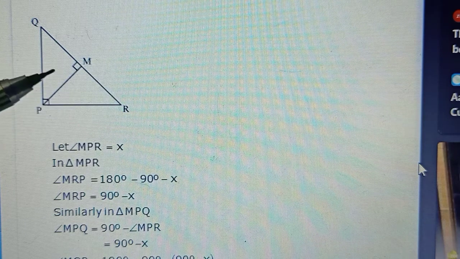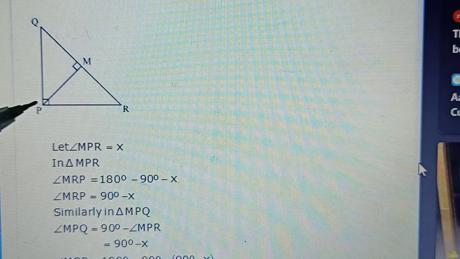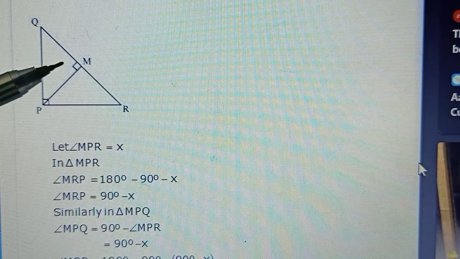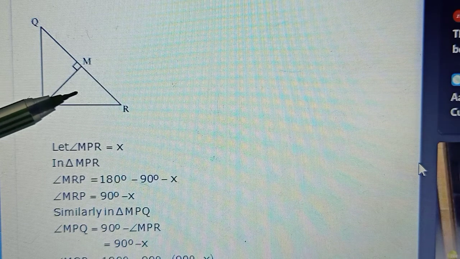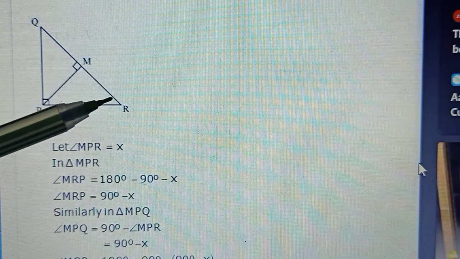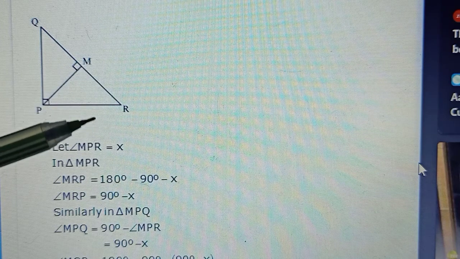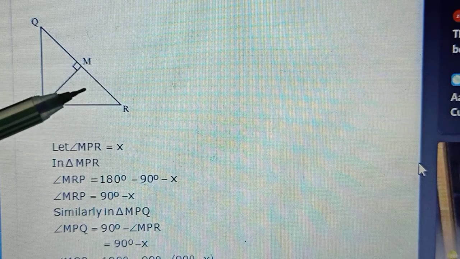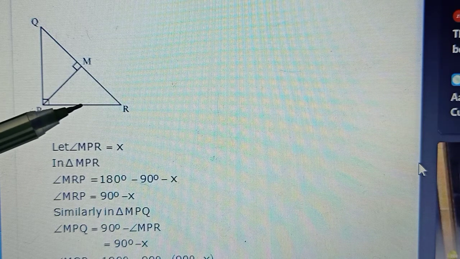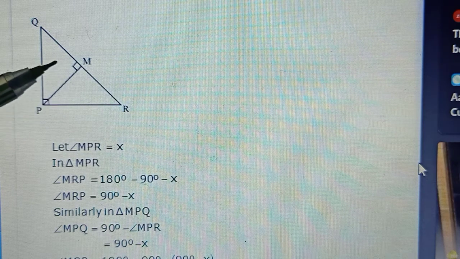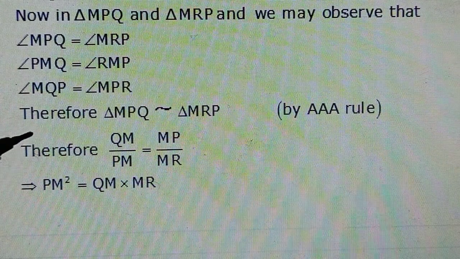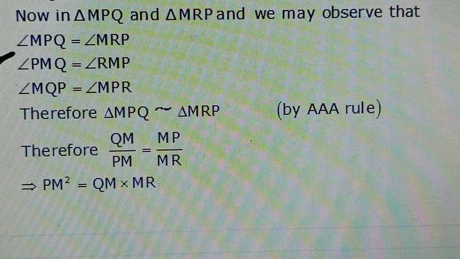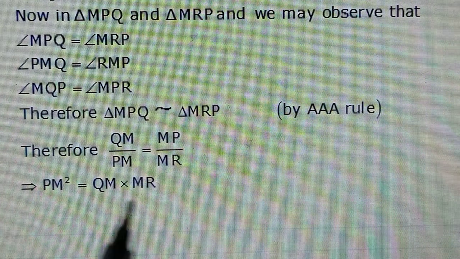Because in these two triangles you are getting all the dimensions that are required in the proof. We wanted one side PM, which is in both triangles. Then we wanted QM and we wanted MR. So whatever we want in a proof, we have to focus on the triangles in which we get those sides. That is why we are choosing these two triangles which we are saying are similar. Okay, so now, the way of presenting a proof, we would pick up these two triangles.